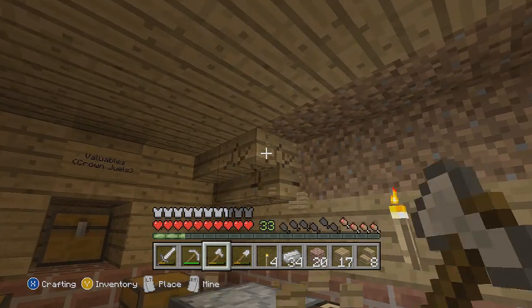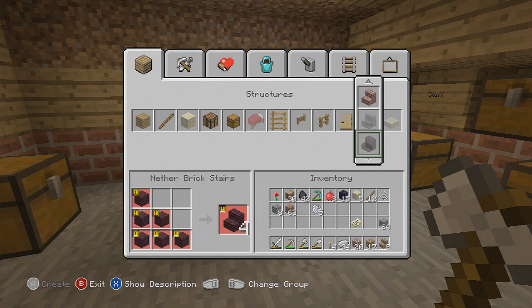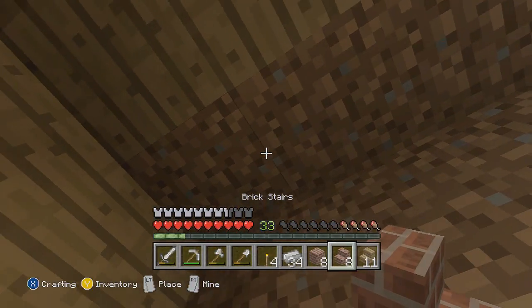What shall we put here? What nice stairs have we got? Okay. Let's have a little nose. We have cobblestone, brick. I think brick would be nice. Brick would be nice. Yeah, let's do brick. Okay, 8. That'll do. 8 brick. Nice. Because actually, if we've got a brick floor, then we can have a brick roof.